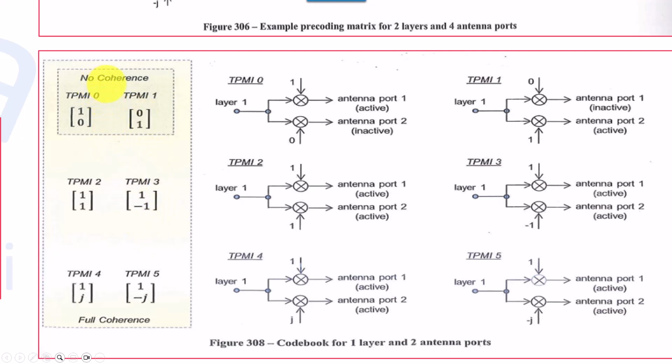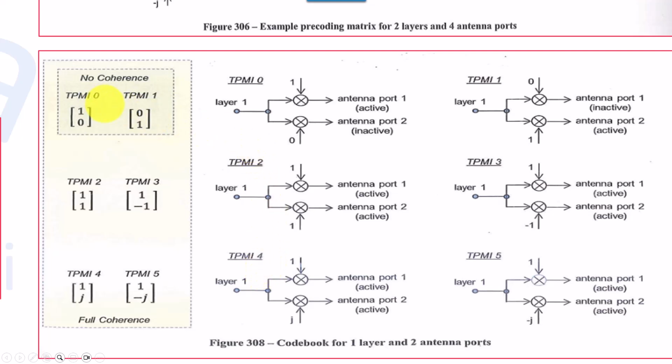For example, assuming the user is not supporting the coherence part. What do coherence and non-coherence mean? Coherence means that there is something called phase alignment. For example, with layer one, you have only one layer that can be transmitted through 2 different ports. If it's non-coherent, this means the UE is not supporting phase alignment, so it cannot send it in different phases. Usually if it's coherent, it can transmit the same layer at phase 0, then at phase 90 degrees, 180, or 270. This is what is meant by coherence. If you can transmit the same signal using 2 different ports with different phases, this increases the number of entries. I'll also explain with a more visual example in the next slide.